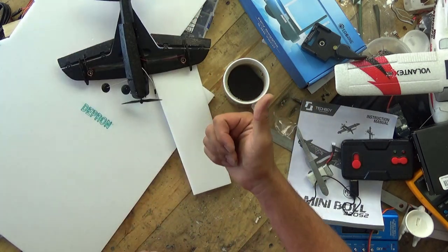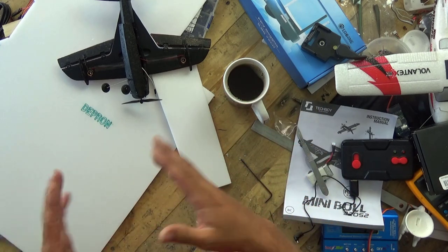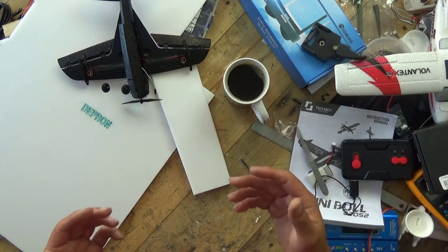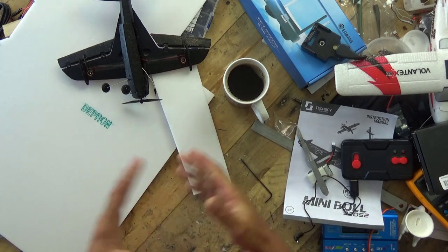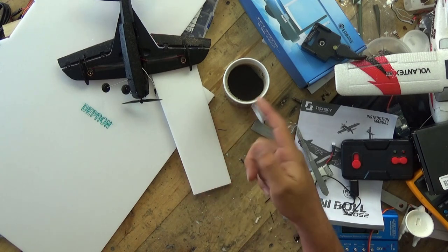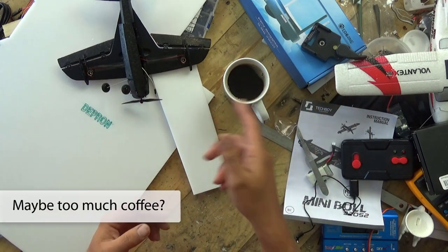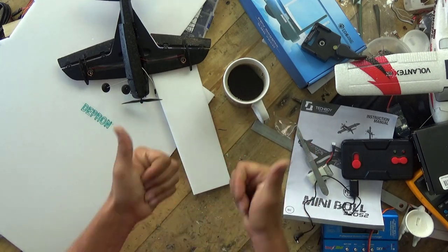So I'm going to go and get myself a 4S battery pack, hot glue gun, draw some stuff out on paper, cut it out, wing it as I go along, and then we're going to take it across to a pool and see if it works or not. That's the plan. Whether that happens or not, nobody knows. Let's go and get that battery. Oh, and I'll hit fast forward as well, so you can have a gibberish at me going blah, blah, blah. You know what I mean. And then we'll get to the pool and we'll take it out for a little spin and see if it works or not. Woohoo!